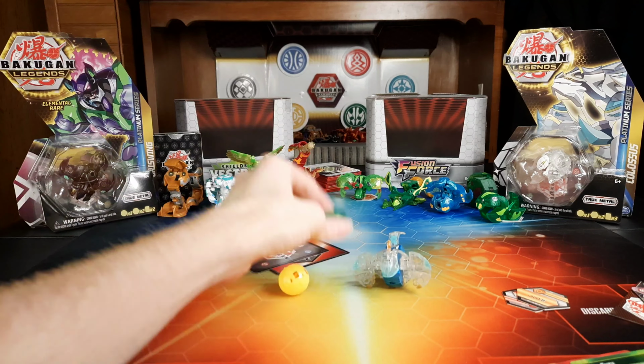Okay. So, three... Okay. This is really... I don't know if I'd say it's really good, actually. Let me think about this. So, we get a 4 damage gain and a 300 B power gain.